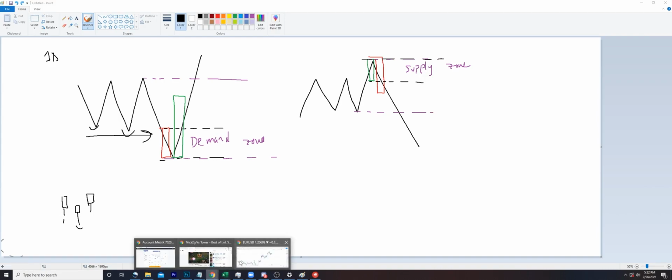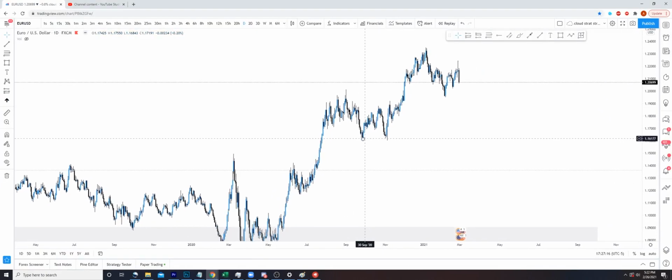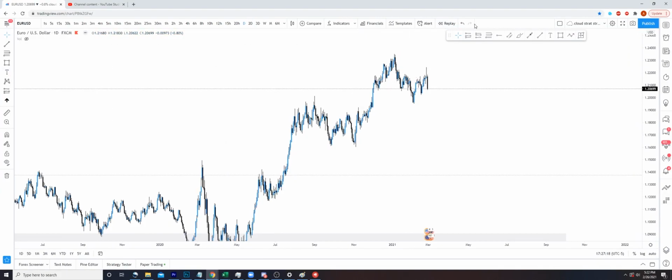If we go to a chart very quickly and take a look at this just on the daily time frame, the swings that exist in this market are as follows: this one, this one, this one, this one, this one, this one, this one, both of these, this one here, this one inside, no, actually that one doesn't count, this one right here, this one right here, this one right here, right? The ones that are easy to see, but inside you have this one, this one, this one, even this one, even this one, even this one, right?